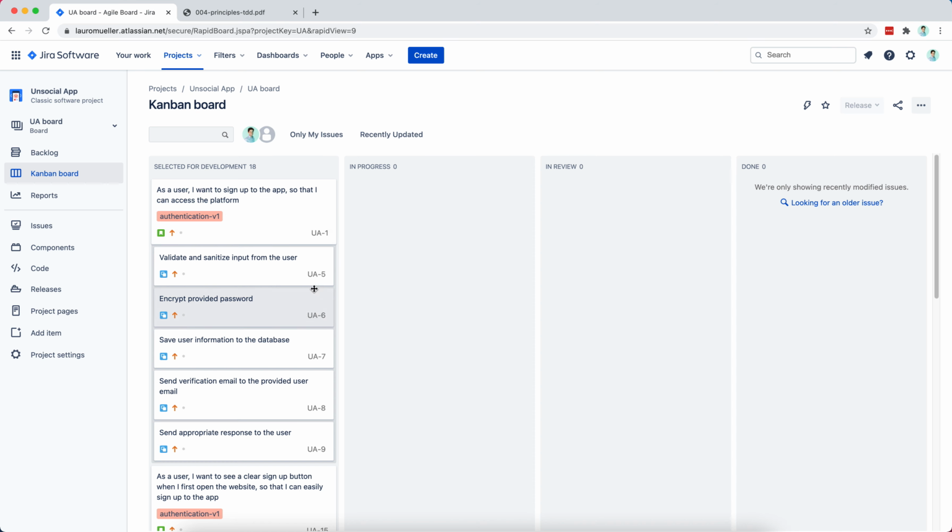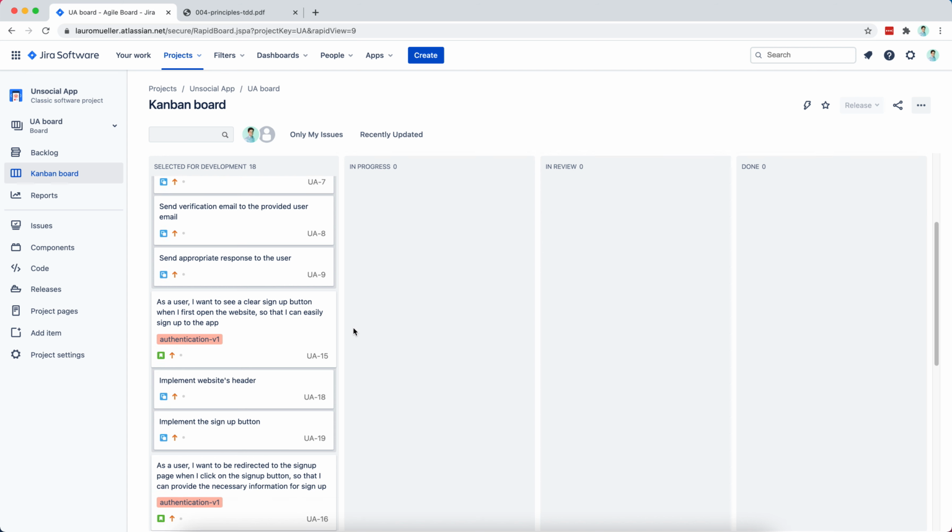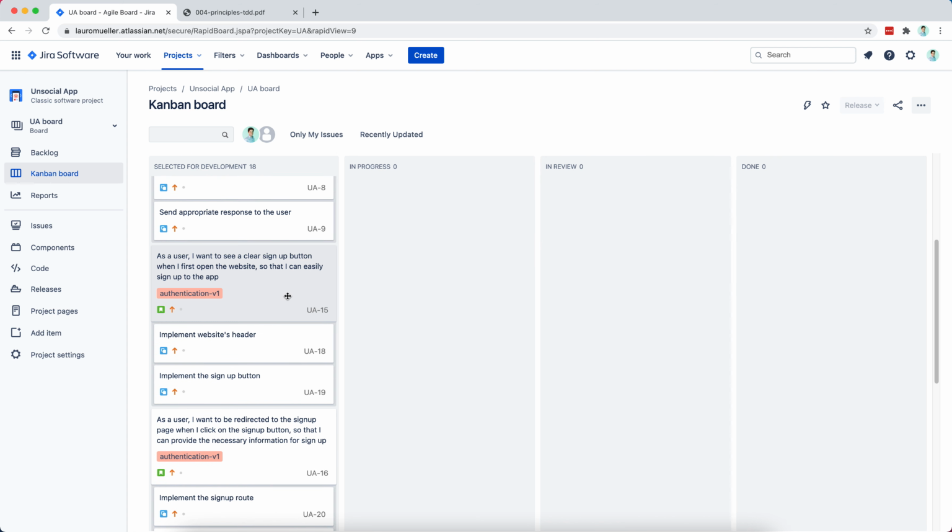We'll start with the one for the backend. That's the first user story that we have. After implementing the backend, we will focus on the front end. We still need to set up the front end, and then we can start working on implementing the functionalities.